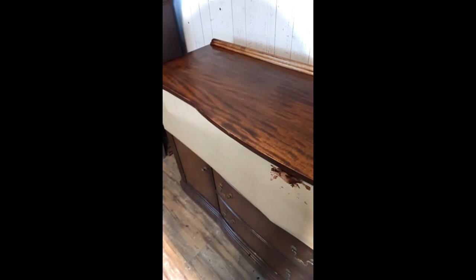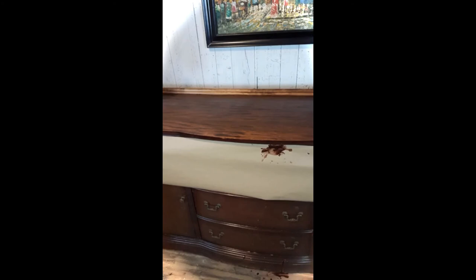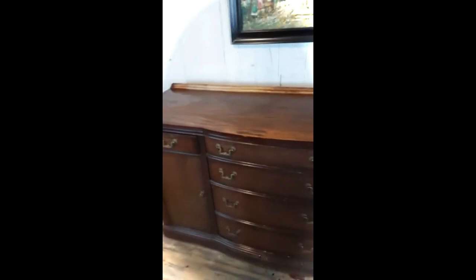Same thing, once it's done, I will scrape it off, and then mineral spirits and wipe it off, but I want to show you this wood now as it's coming up. Isn't that beautiful? Just absolutely gorgeous. And that is mahogany. Beautiful grain. The back is a little bit lighter, but it still looks like it's probably oak back there, maybe. I'll show you the front a little bit now that I've got it pretty much cleaned up here. So that's the front. It's a really beautiful piece.